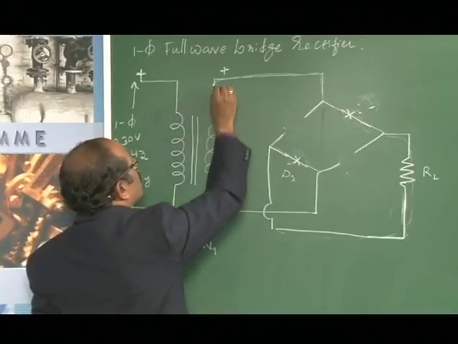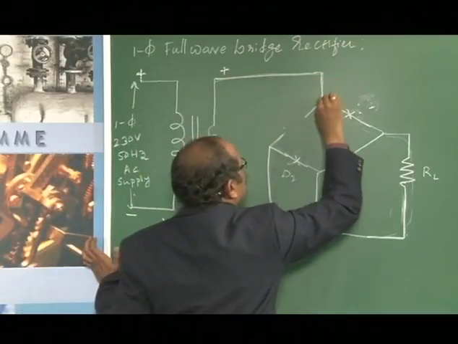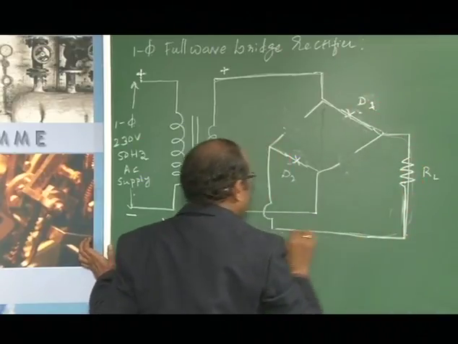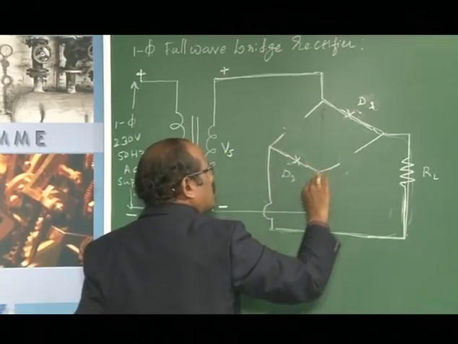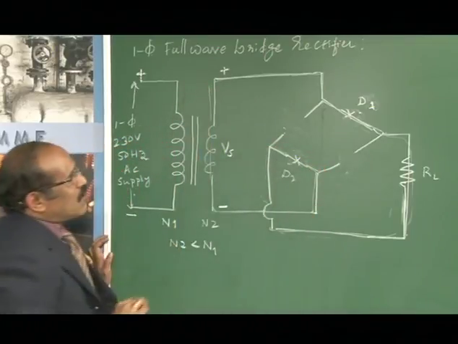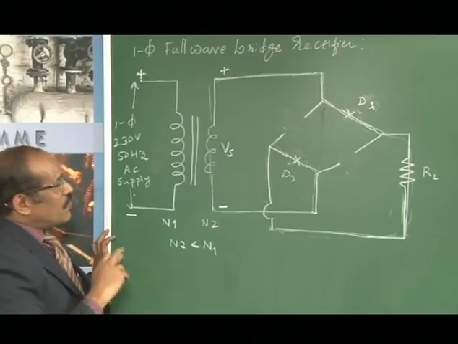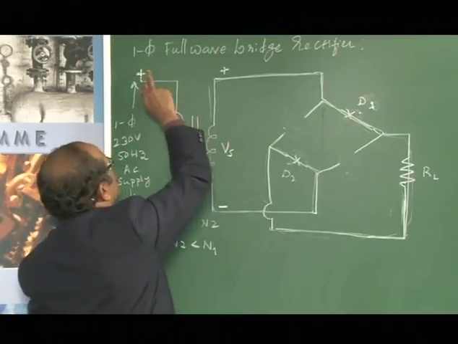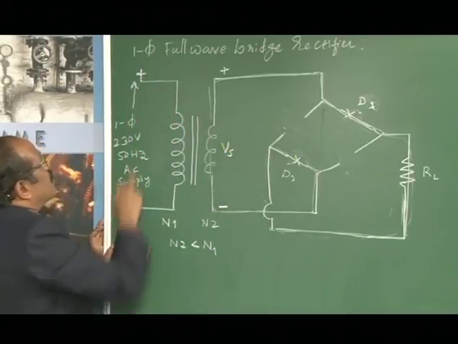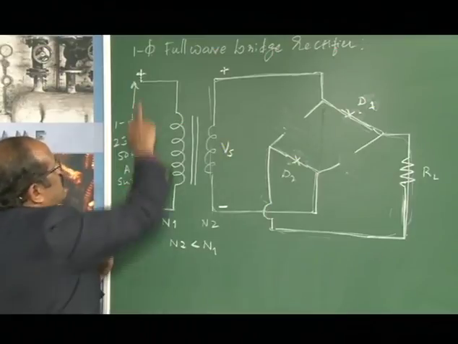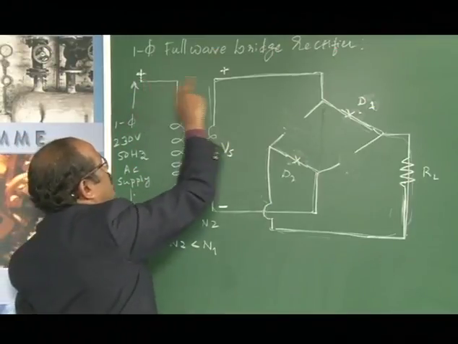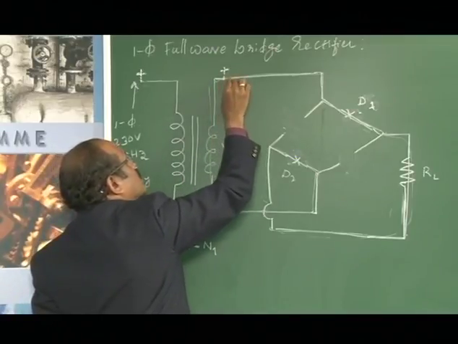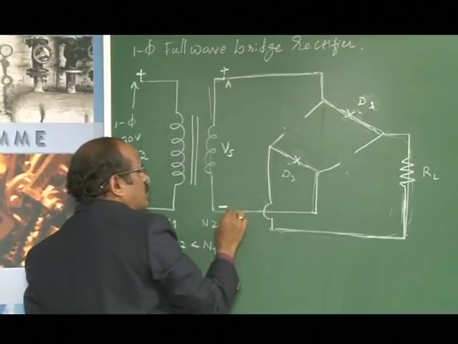So how does the current flow? It flows from the positive terminal of the battery through diode D1 and through the load resistance, and through diode D2 back to this. This is how the current flows during the first half cycle, that is the positive half cycle of the input signal. During the positive cycle the primary voltage has plus and minus potential at these terminals. Similarly, this primary voltage induces a secondary voltage which has a positive potential at this terminal, let us say A, with reference to B.